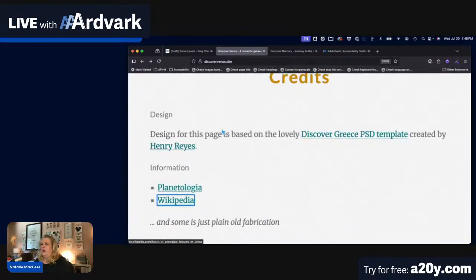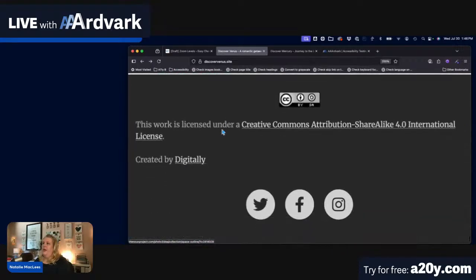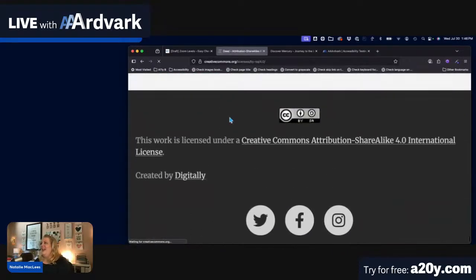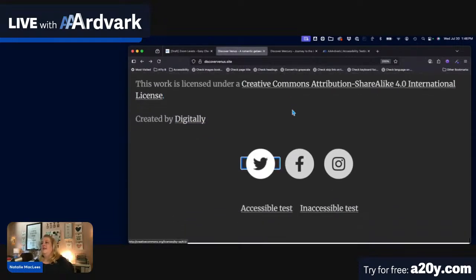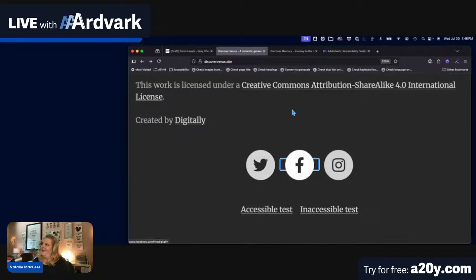And then it looks like all of my footer links are just going to get outlines. I won't make you go through all of those. There's so many. And we'll skip down here to this footer. That could use a little work. Those social media links for sure. All right.